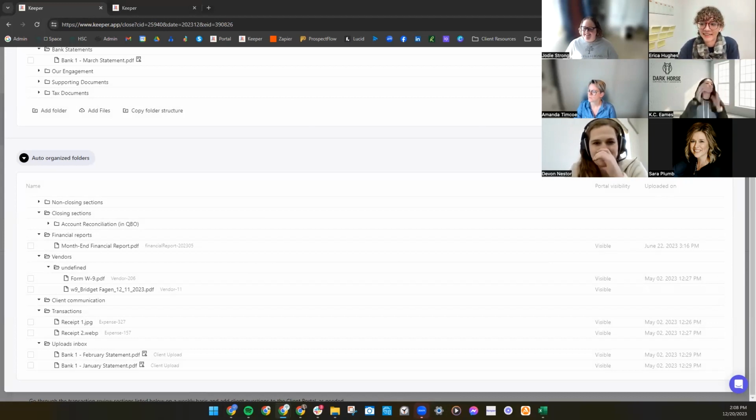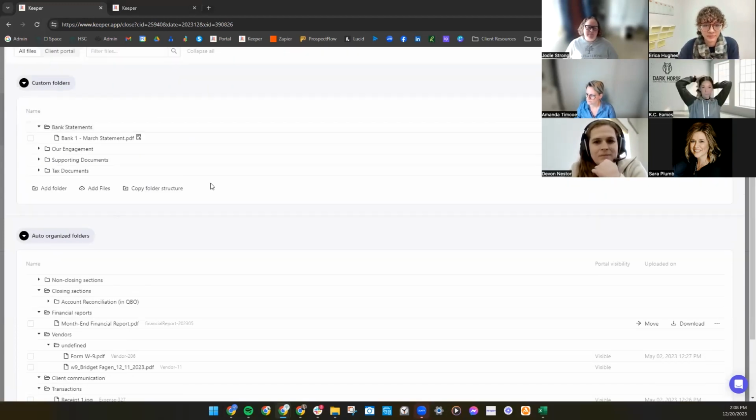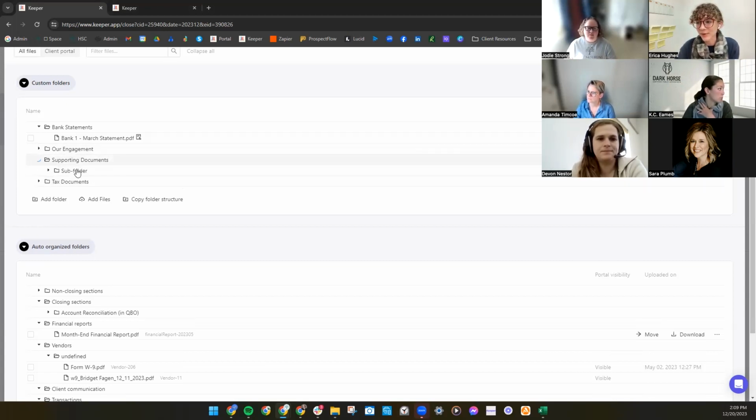When you say folder structure, I'm not sure I understand. Do you mean like it might have a subfolder or something like that? Exactly. So if you wanted to create a folder within your folders, or even if it's just a group of folders. Great question. I see what you mean. Like if I had a parent folder and then maybe I do bank 3 or 4 different bank subfolders or something like that, then I would want to copy that whole structure over.